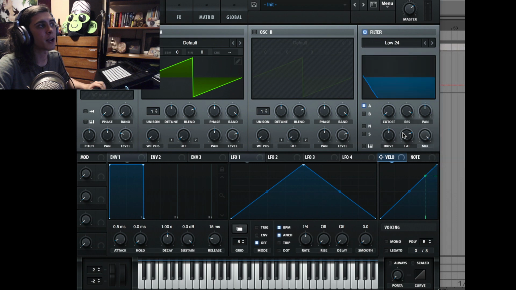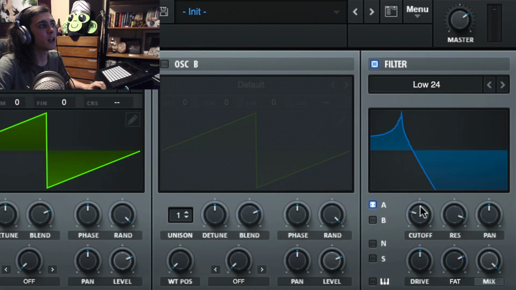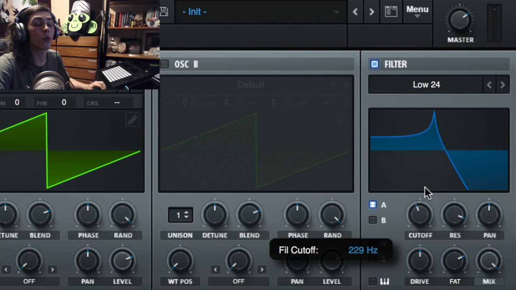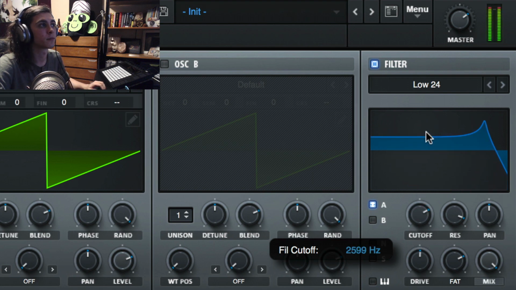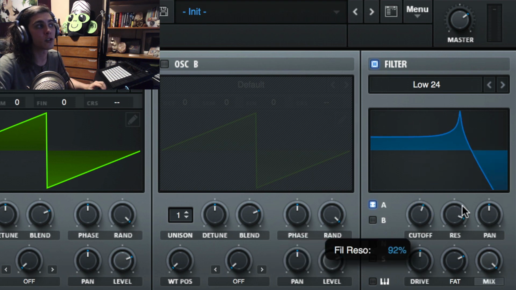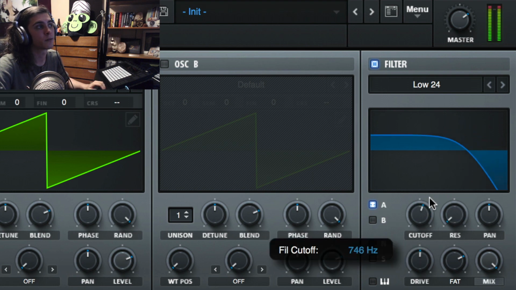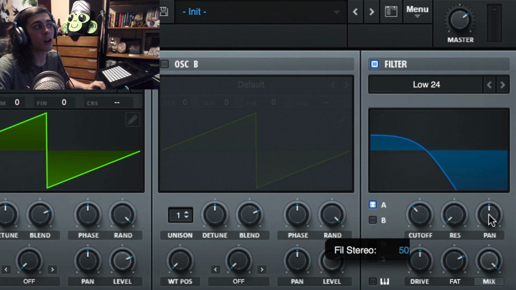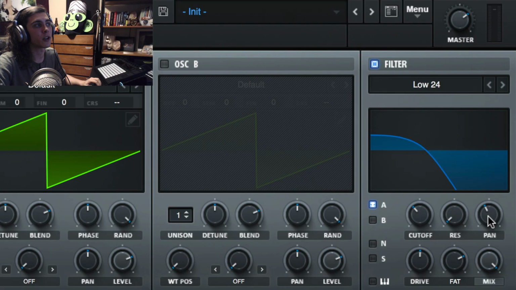Let's go back to a low pass here so we can go through the different settings. So you have the cutoff, which is actually going to change where the filter's engaging, where the filter's actually filtering. You have the resonance, which is going to create a volume peak where the cutoff is, making that filtering more obvious, or without it, less obvious. You have a panning offset, which is going to actually filter each ear a little differently and create a nice stereo effect.